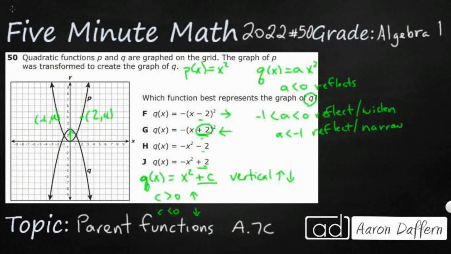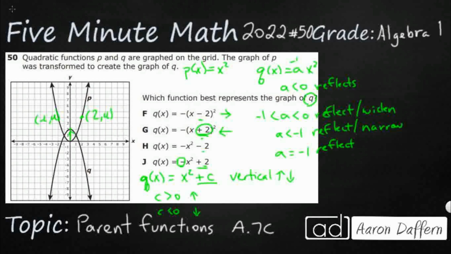So those two different bands there, they both reflect. And then if a happens to equal negative 1, which it looks like it didn't narrow or widen, it simply reflects. So this a needs to be a negative 1, which we can just translate as negative. So see this negative right here? That negative is looking pretty good.